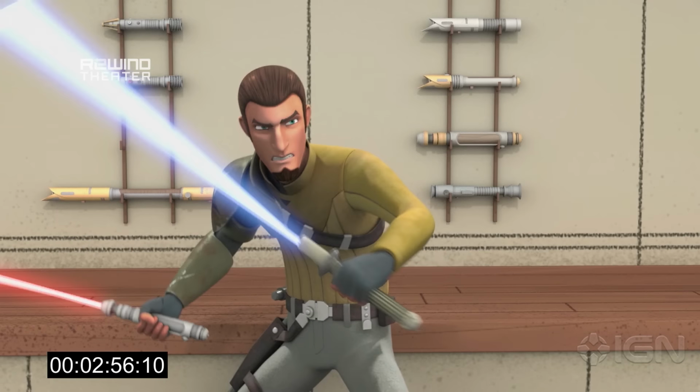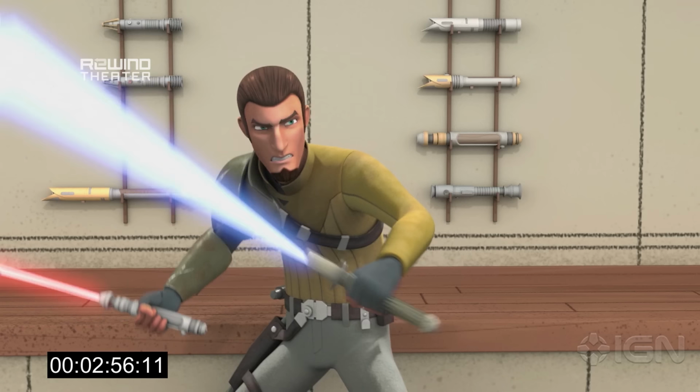Some good shots of some old-timey lightsabers here. Yep, we got traditional lightsabers. Fun fact: the one at the upper left with the little gold trim belonged to Mace Windu in Episode 1: The Phantom Menace. How did they recover it? I wonder, after he fell out the window. So it's not the one he had when he died. It's the one he had in Episode 1. Oh, okay. I don't know what he did with that lightsaber. He must have just hung it up and said, I'm done with it.